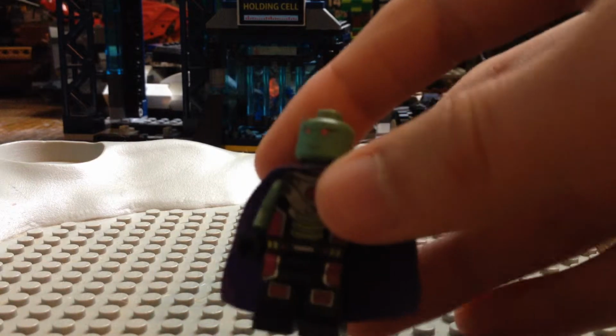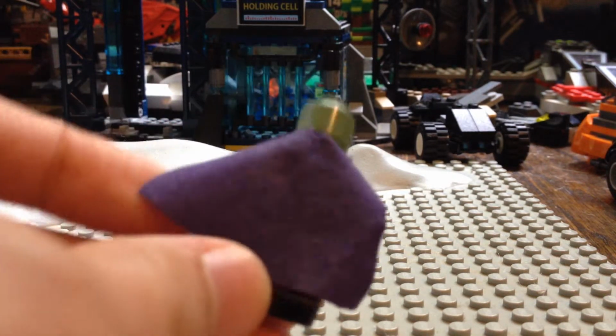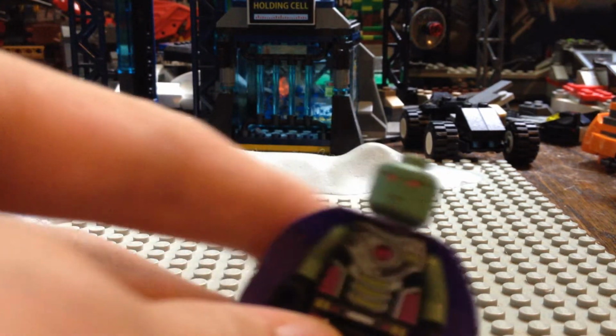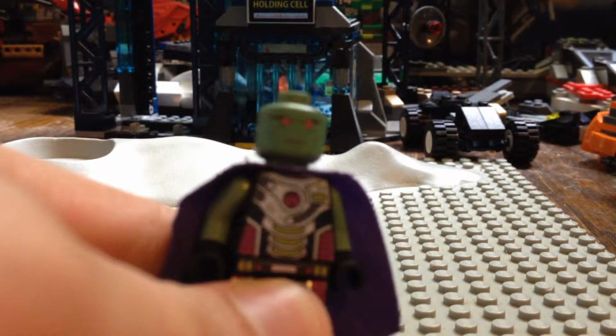All that's really not too special. Like, he's really cool. He just, I don't have a blue cape. And if I spray paint one, it's probably not going to turn out the best. It's just a purple cape with an alien body, regular green arms, regular green head, custom printed headpiece. If it focuses.